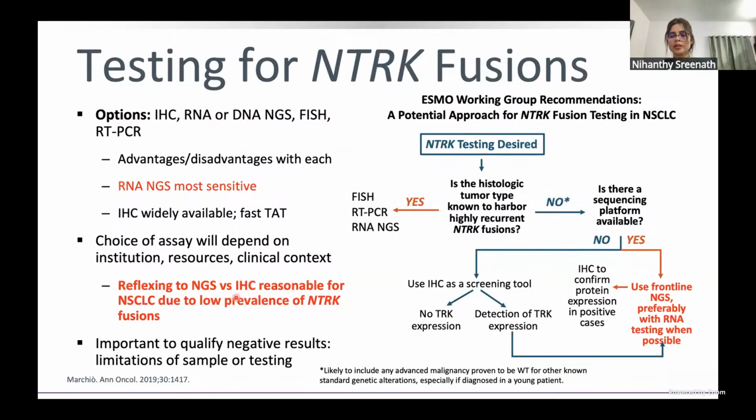So next, coming to the other important fusion protein is the NTRK fusion. These, which we have dealt with, let it be RET, MET, or NTRK, are the recent ones which have been implemented and integrated in lung cancer, because we have found the various targets available, and they've also shown a very good improvement in both the OS and the median PFS of a patient. So the sensitive platform is the RNA NGS.